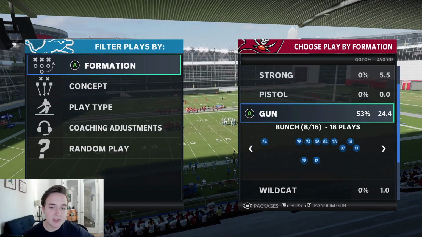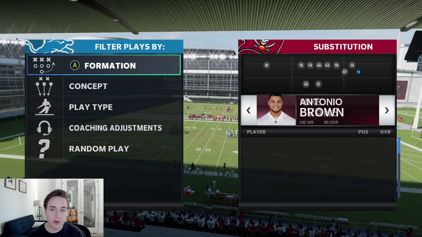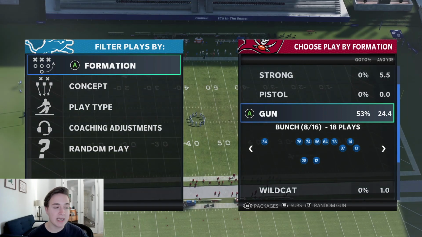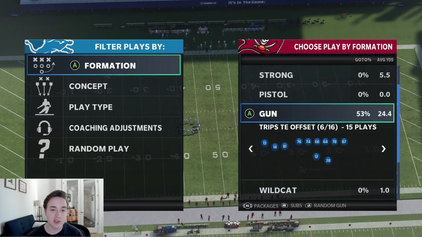Alright guys, let's talk about some of the audibles that we're going to do. First things first, I'm just going to sub out Christian McCaffrey so that we can audible. The formation we're going to audible to is our bunch tight end and trips tight end offset.